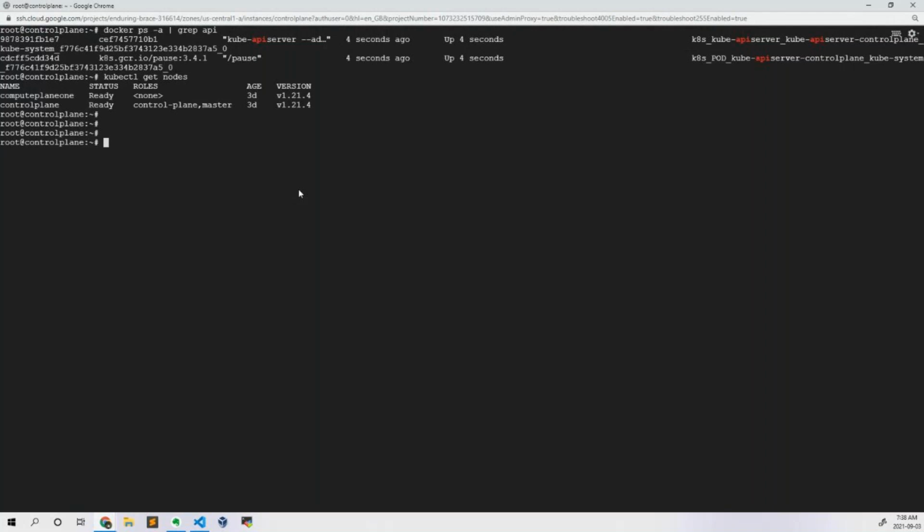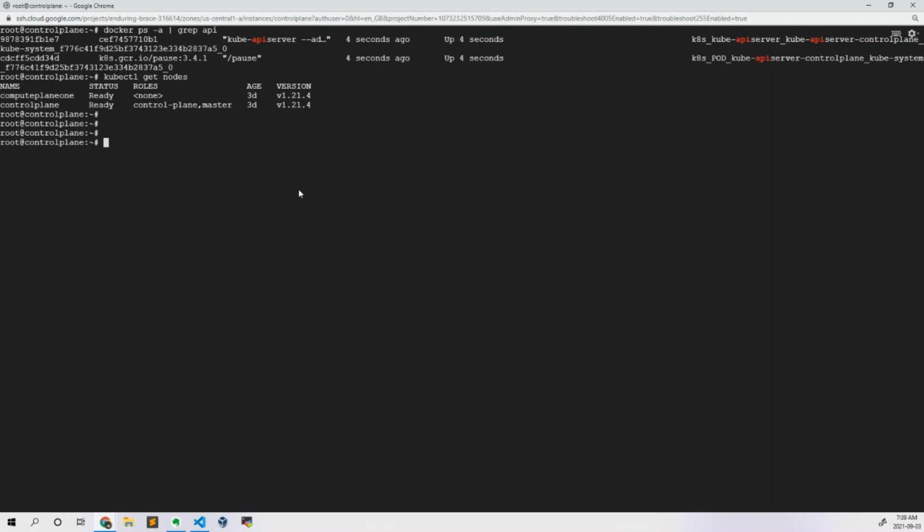Can we define static pods on the control plane? Yes, we can. But when you're creating normal pods through the kubectl command, you cannot launch them on the control plane. Why? Because there is a taint applied on this particular node. I'll tell you what a taint is, and you have to understand taint and toleration. It comes under a topic called scheduler, scheduling the pods.